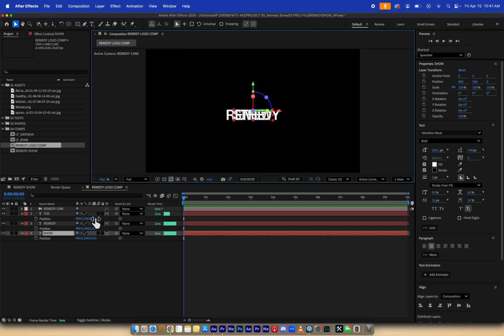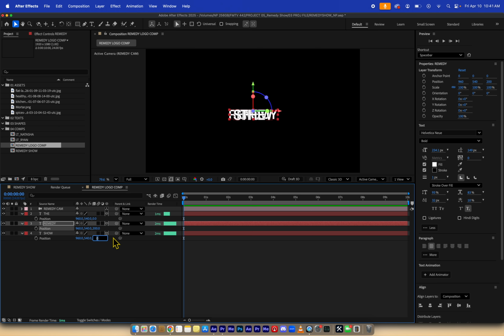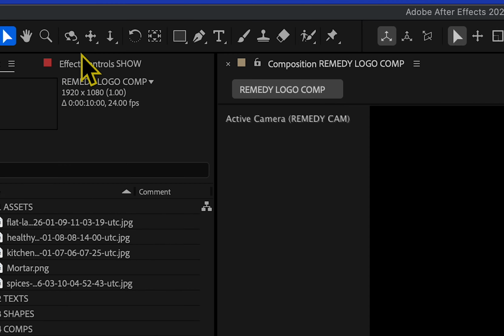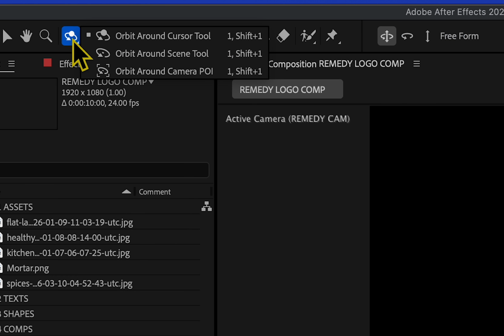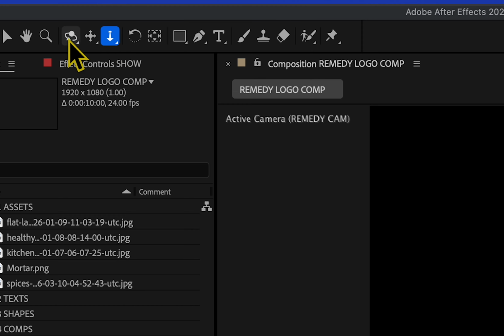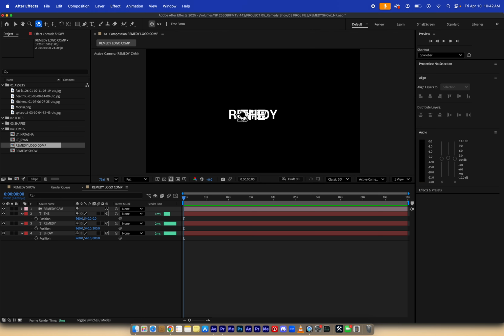So we're going to keep this one at 0. We're going to turn this one at a 200 x-axis, and we'll put this one at 800 x-axis. Can't see anything now. You can't tell until you move your camera. So we're going to start moving our camera in different ways. We can orbit around it. We can, just like a camera can, we can pan, and we can dolly. So for now, let's just do a quick orbit.